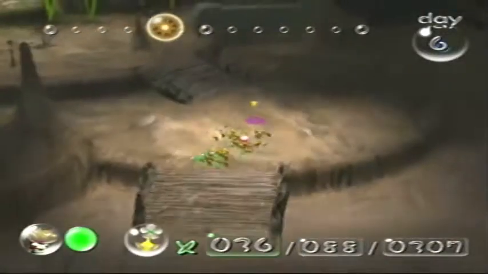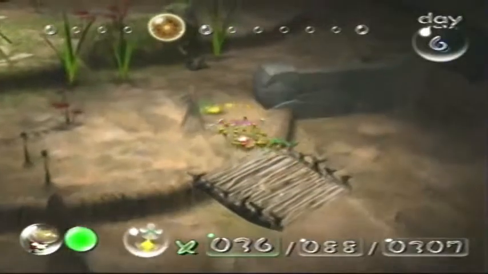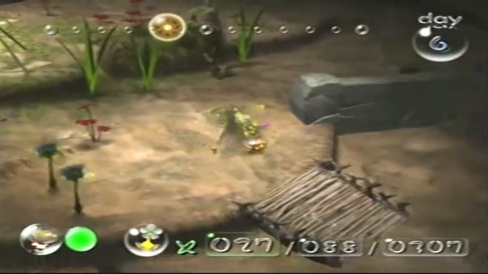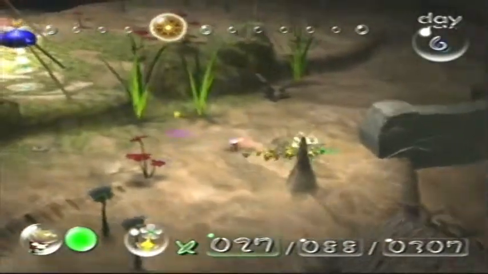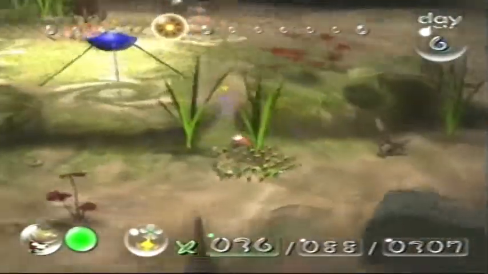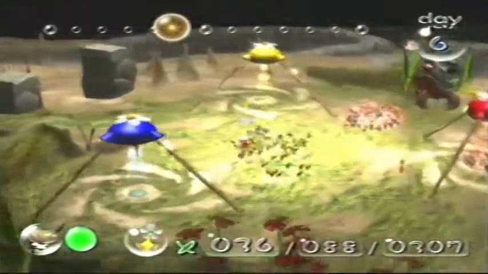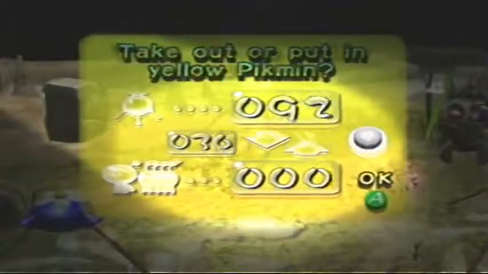So let's get the yellows up, as we actually... Oh, there actually is some nectar there. I wonder if Past Me thought to nectar them up. He did. What a smart cookie Past Me is. Alright, but we're not going to worry too much about the rest of them, because we have to go fight another boss, actually. For this one, yellows aren't super required, so let's just throw our yellows back in the onion.